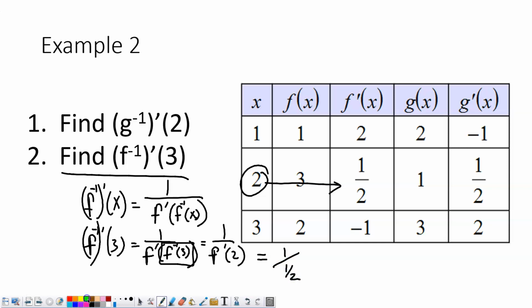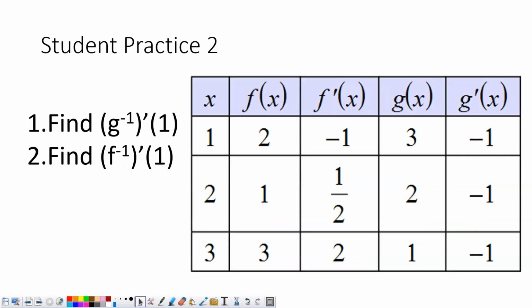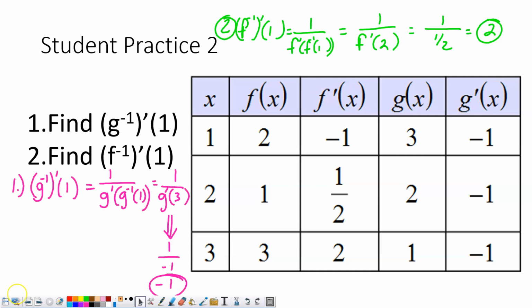And now for this one, we need to simplify it, which we've talked about before. You multiply by the reciprocal there, so the 2's cancel. But whatever you do to the bottom, you do to the top. And so we end up with 2 as our final answer. Okay? So, how about you guys give it a try? Go ahead and pause the video and see if you guys can get these two derivatives.